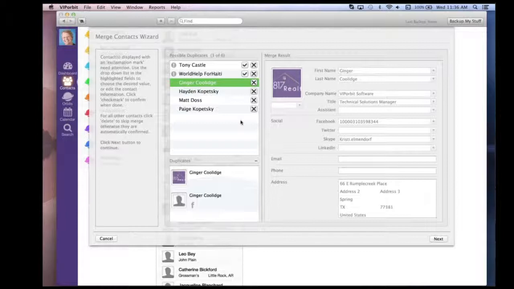So the Mac is the heavy lifter, just as an FYI. So if you are a Mac user and you wish to use VIPOrbit across your multiple Apple devices, I would recommend you do the importing using the Mac because it can come from 6 sources as opposed to only 1 on the iPhone and 5 on the iPad.